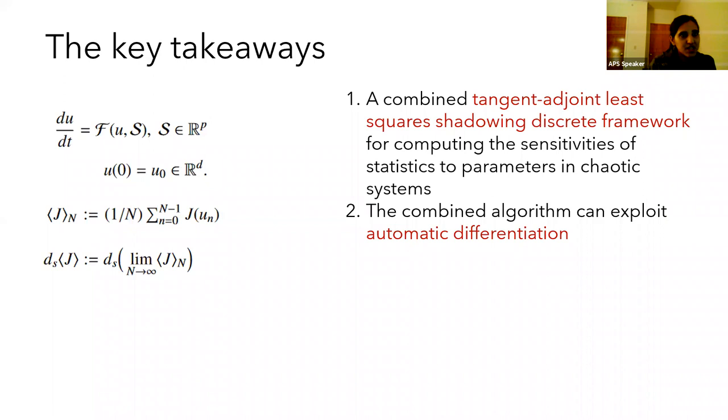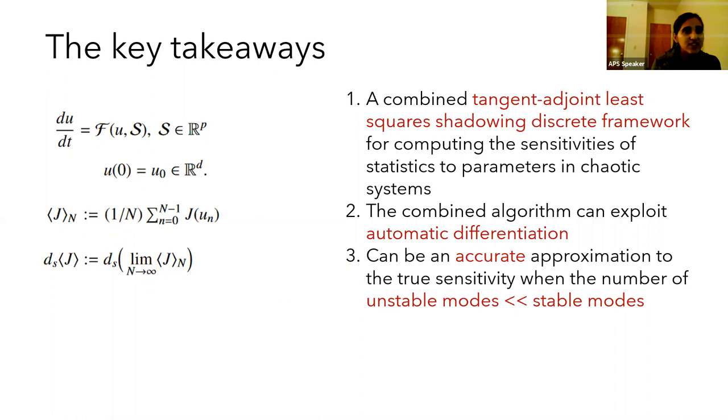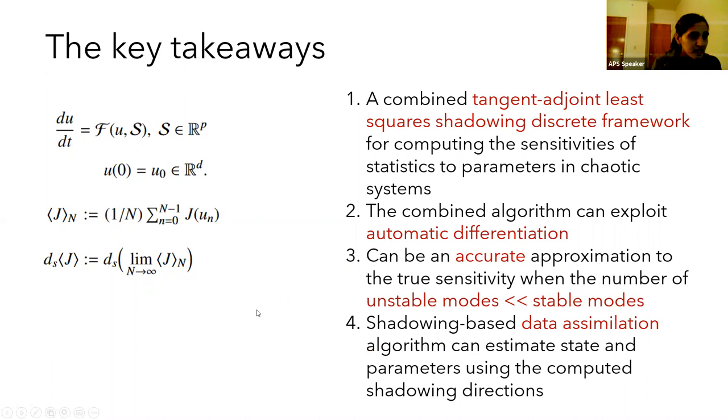for which the main advantage is that we can now extend this to complex systems where we don't have to supply the Jacobian and the Jacobian transpose. We don't have to hand differentiate the primal system in order to manually compute the tangent and adjoint solutions, we can rather obtain them automatically using forward and reverse mode AD. And further, as I mentioned earlier, we do consider a system in which using shadowing is appropriate because we do get accurate sensitivities, which can then be used for downstream applications, which we demonstrate. And we introduce a new shadowing-based data assimilation scheme.